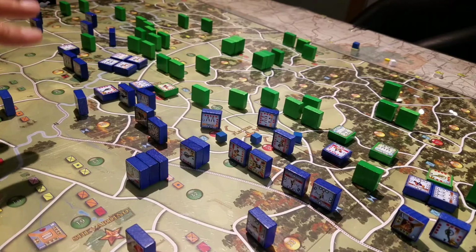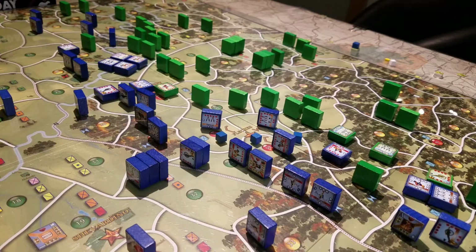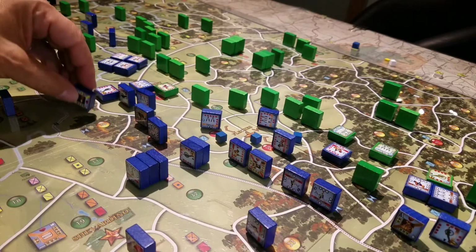Which is important because often you'll go, oh, I want to attack here and here and here and here and here and here and here, and you're like, oh, wait a second, no, I can't do that. So you've got to really think about where you want to apply your force, and where you can get the most bang for your buck out of using up one of these stars.